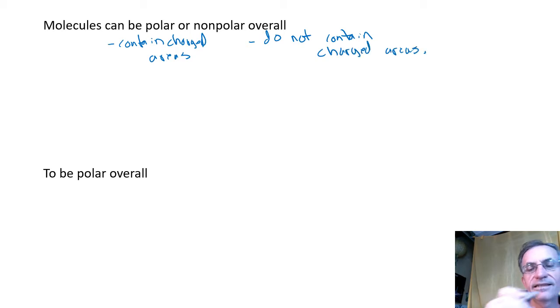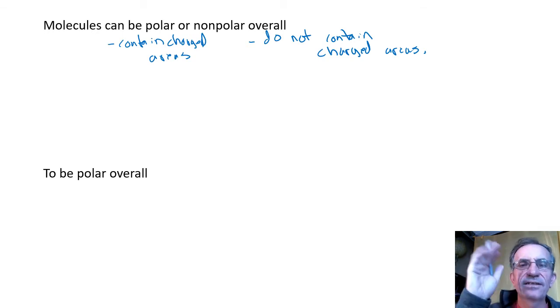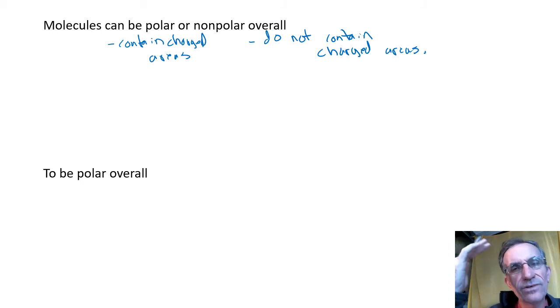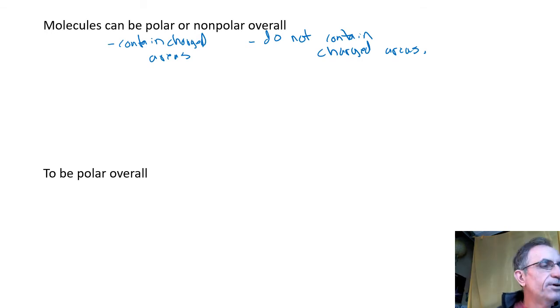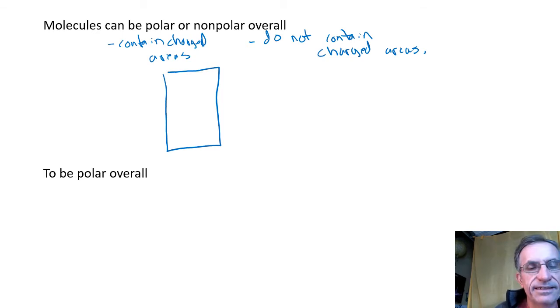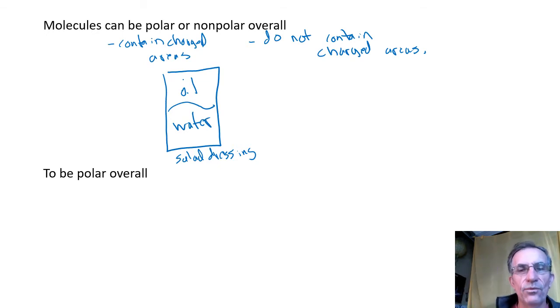And I have to say, this is one of those topics where we notice the effect of things being polar or nonpolar all the time in our life. For example, you'll notice when things mix or don't mix, that really has to do with polarity. You might go into your refrigerator tonight and grab a bottle of Italian salad dressing, and you might notice there's two layers. There's an oil layer on top and then a vinegar, or we could say water, layer underneath. Now, why does that happen? Why is it that oil and water don't mix? Why do they make layers?